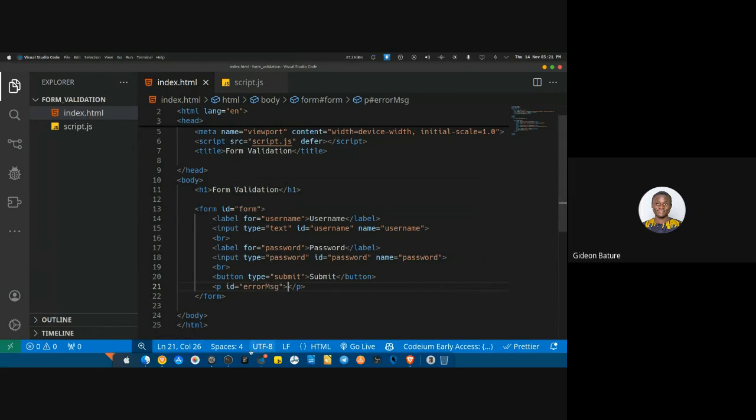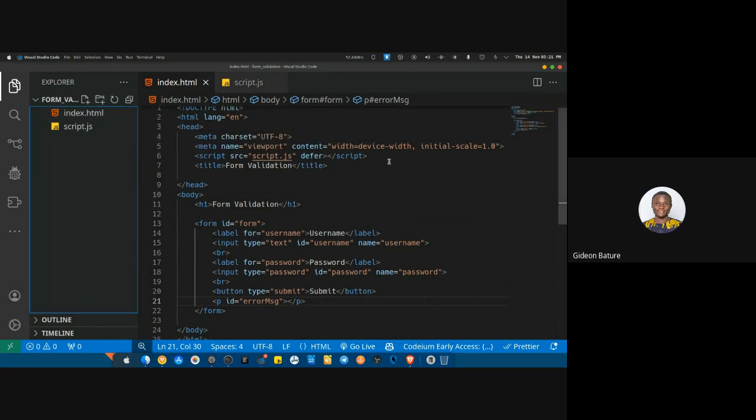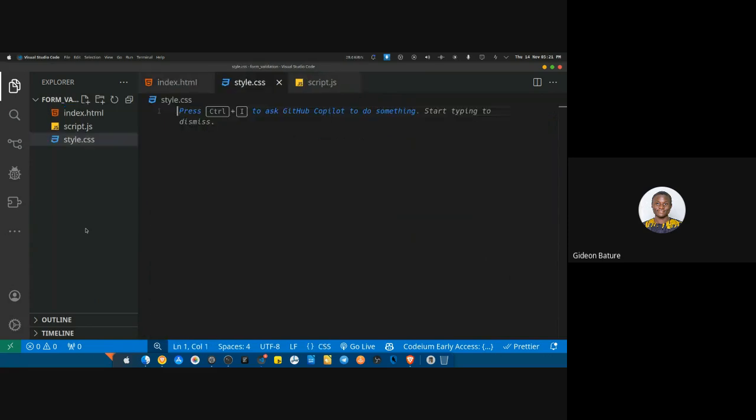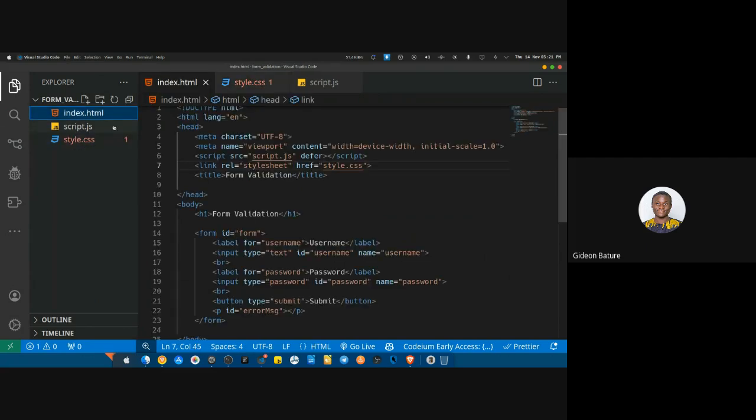So let me give it a red color, just like what they did here. Or let me just use CSS for that. So let me create CSS, and I'll have my styles.css. Now come here, style.css, right? And then what do I have? I need to target my error message.